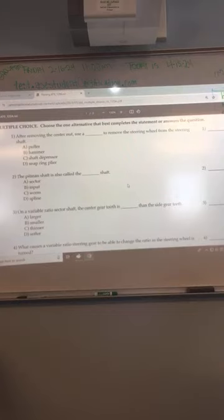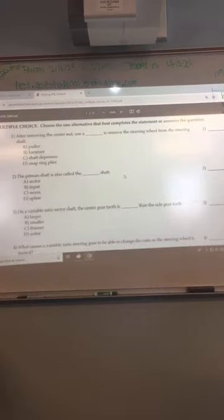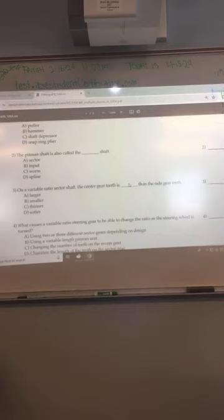After removing the center nut, use a puller to remove the steering wheel from the steering shaft. Steering wheel puller, yes. The Pitman shaft is also called the sector shaft. Sector shaft, yeah.